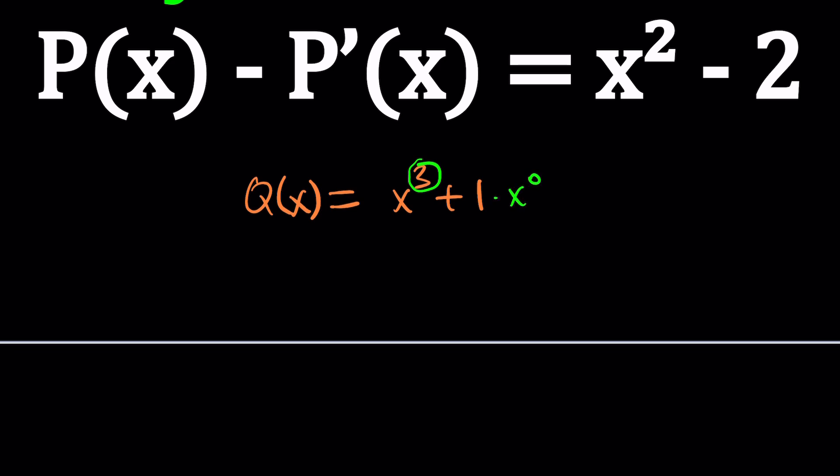And 1 is considered x to the power of 0, so that wouldn't even count. What if you have something like 1 over x plus 3? Wait a minute, this is not even a polynomial because 1 over x is x to the power of negative 1, and negative 1 is not a whole number or non-negative integer. First, you have to eliminate all non-polynomials. Of course, P needs to be a polynomial. I mean P of x.